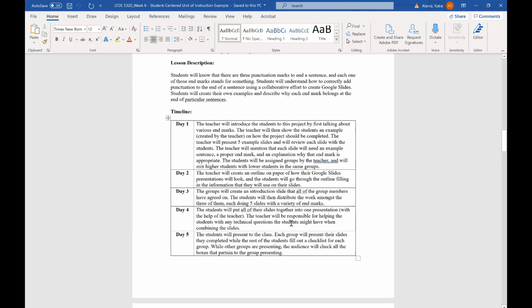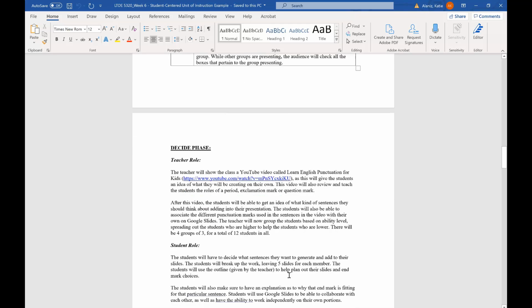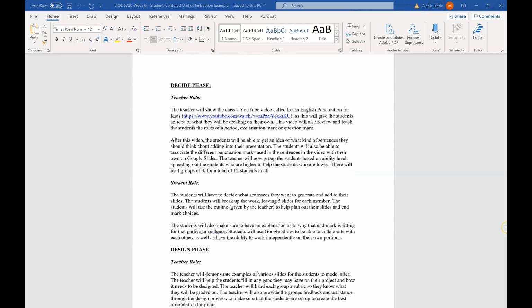You will also want to include a description of this lesson and then a timeline that overviews what will be occurring on each day. If this instructional unit will occur in more than 5 days, then please include more than 5 days of activities. If it will occur in less than 5 days, that's completely fine too. I would recommend that you include activities that span at least 3 days if at all possible.